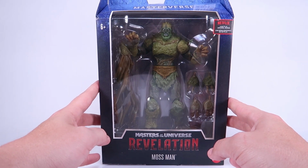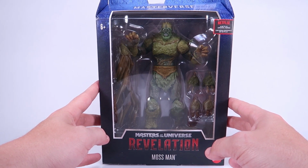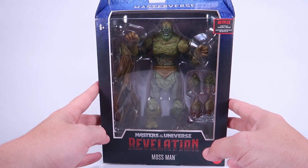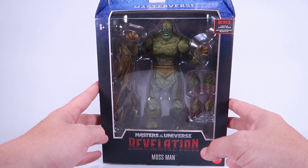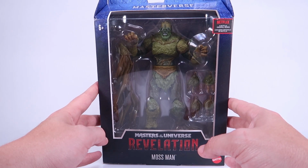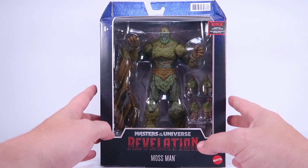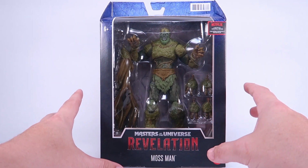I'm really excited about this particular one because the early images I've seen of Mossman have been one of my favorite redesigns for the cartoon, and I thought this looked like it was going to be a really fun action figure, so I'm pretty excited to get this guy outside of the packaging. But before we get to that, we'll start by looking at the box.